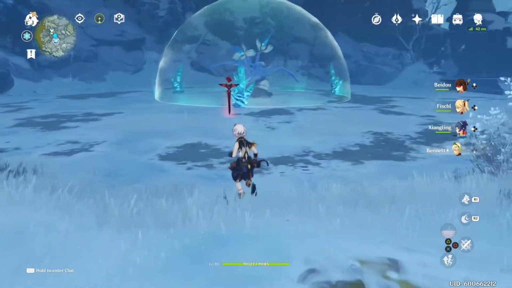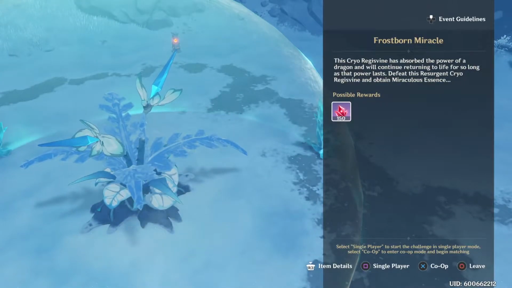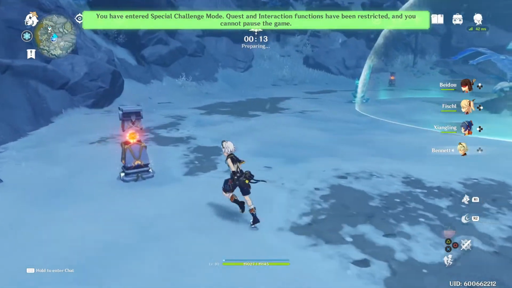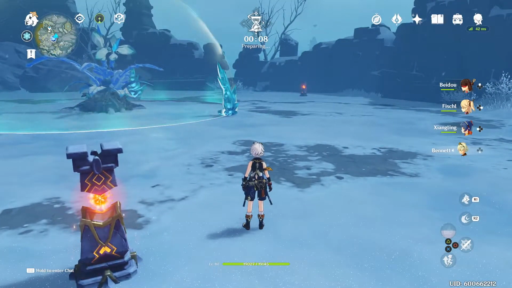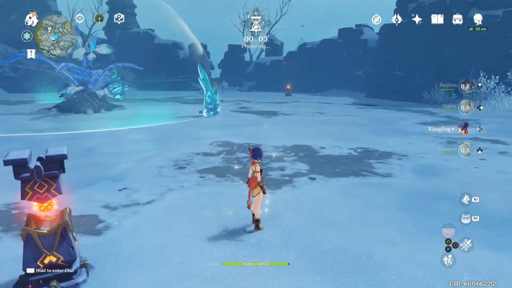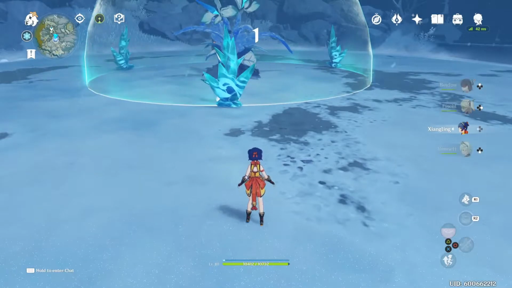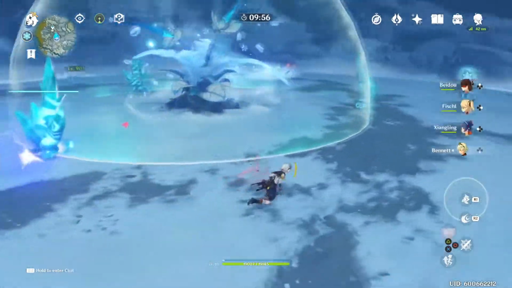Today we're going to be taking a look at a very quick guide video for anybody who may be having trouble with the Resurgent Cryo Regisvine. This is something that can be very easily soloed with an account that's essentially free to play. My build's not really too crazy or anything, and my party setup is something that can be easily achieved. No 5-star characters, no extremely high level equipment. Pretty much bare bones. I think my highest artifact level is something like level 16, but it's not really too high. But without further ado, let's get into the guide.